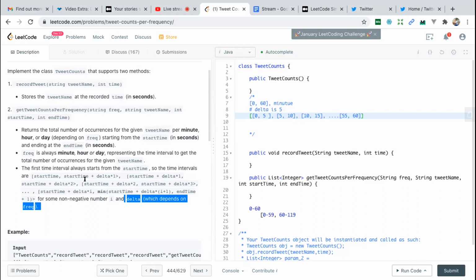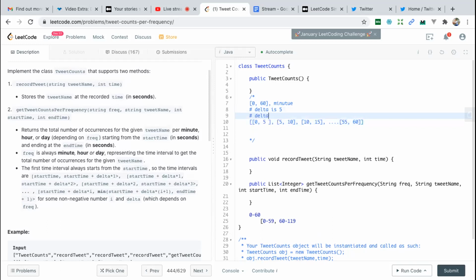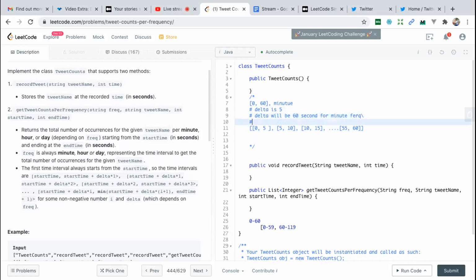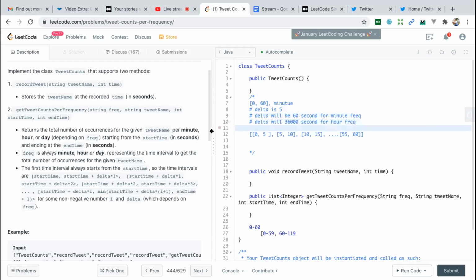So suppose delta will be 60 seconds for minute frequency, and it will be 3600 seconds for hour frequency, something like that, right? So now it makes sense.